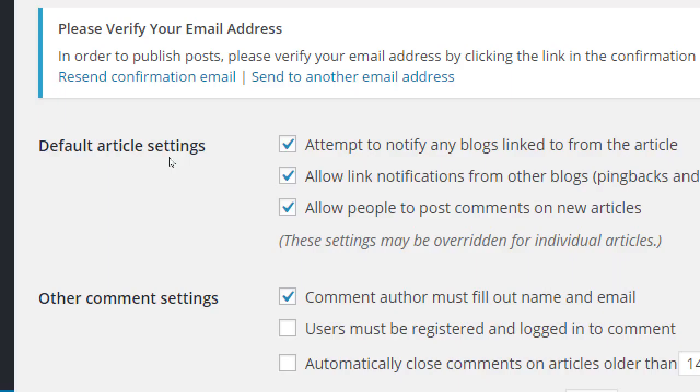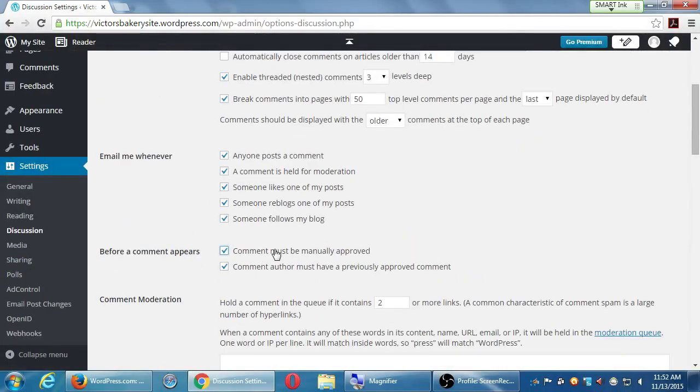And if you decide it's not worth it, I'll keep my conversations on Twitter, you can go right over here. Allow people to post comments on your articles. Just turn it off. Don't let comments happen. You can turn this on or off for individual posts if you'd like. But the default is let anyone comment. You can turn that off or keep it on, but then have that safety of moderation. And there's other settings here that you can look at. They're pretty self-explanatory. I'm going to move on. But that's the one I recommend for you to turn on.